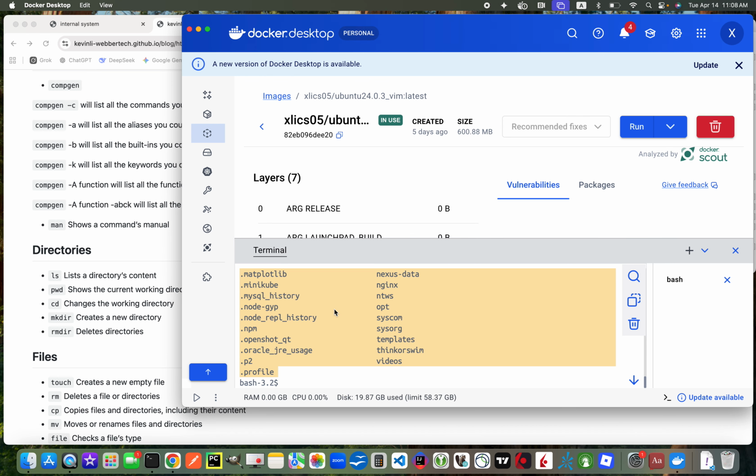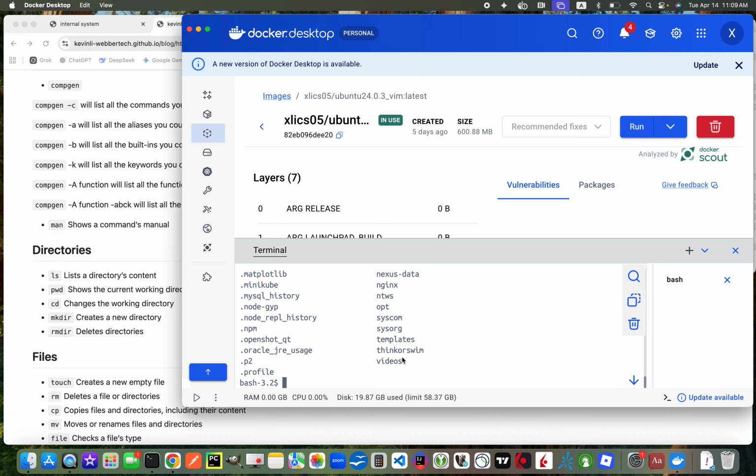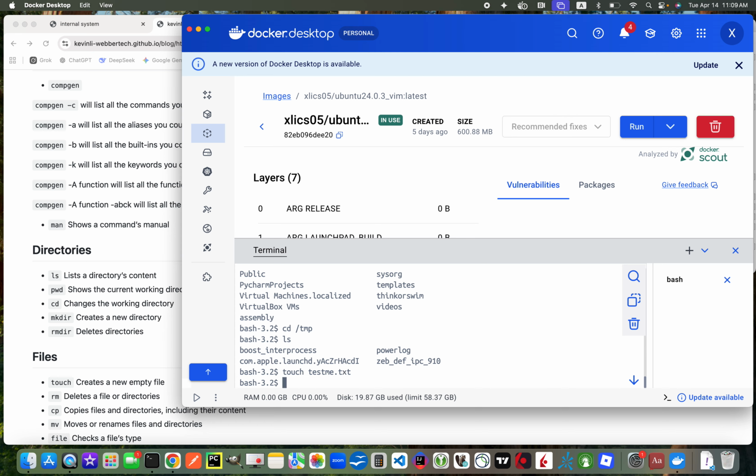These are hidden files. So a Linux machine is unlike a Windows machine. There is no folder option with a checkbox for you to check to show hidden files or not. There is no attribute to say, hey, right click and make this file a hidden file. If you want to make something hidden, just put a dot in front of it. To put a dot in front of it, I'm going to go to tmp. You can see in tmp I only have these files. If I touch, I make a new file called testme.txt. Now if I do ls, you can see it, right?